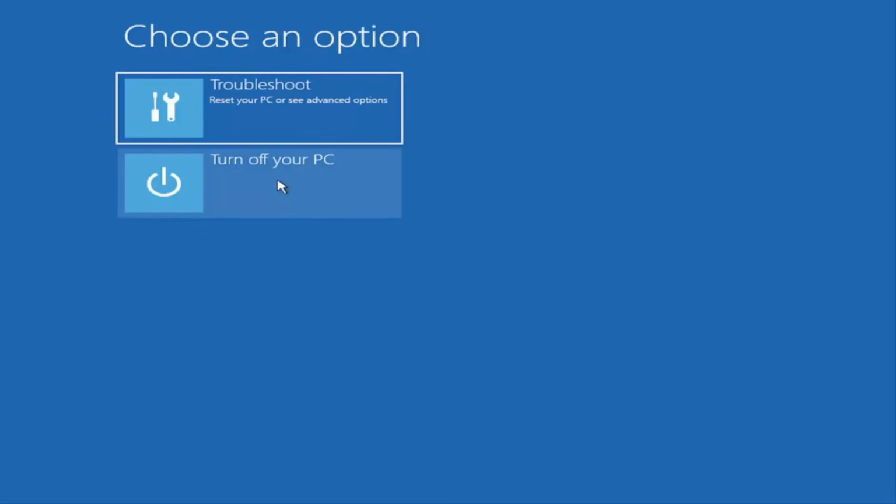So select your BIOS key when your computer is booting up. You can look that up for your specific computer make and model. Generally, it's either the escape key, F2, F8, and F12. Those are the most common keys I've seen. So again, it'd only be one of those. But again, if you had to just completely guess, it would be one of those 4 or 5 I mentioned. But you can look that up on your own end. I'm assuming you're doing that before you're actually following along with this tutorial blindly. But pretty straightforward. Go ahead and look that up. We're going to go turn off our computer, and then I'm going to go get to my boot menu, and I'm going to come right back.